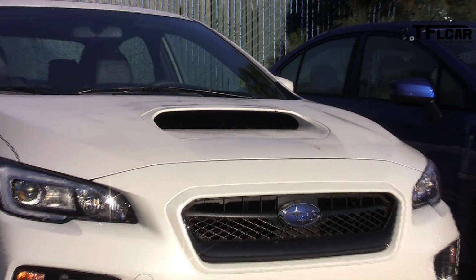The 6-speed, not the CVT. Okay, the CVT worked, but I would never, ever recommend any WRX other than one that has a manual transmission. And the new 6-speed manual is really good. It's better balanced, it handles better than it used to, and it doesn't feel quite as fast as perhaps the last model, but you can drive it every single day and it's not going to beat you up. It's a really good, well-rounded car.